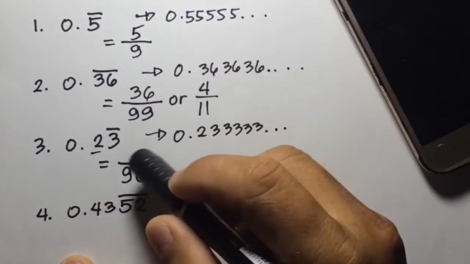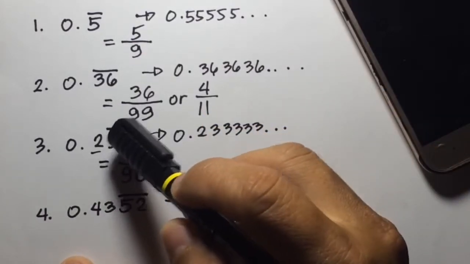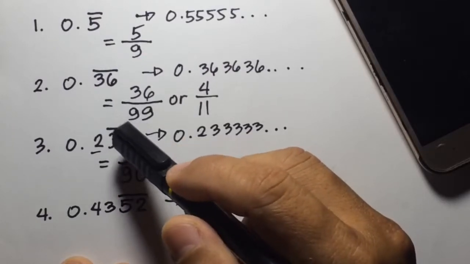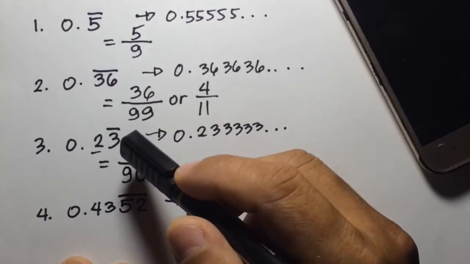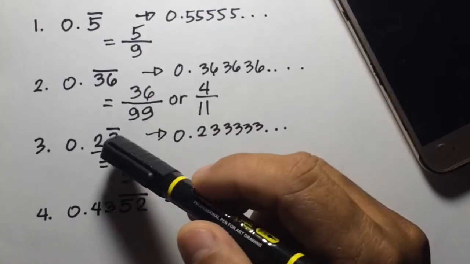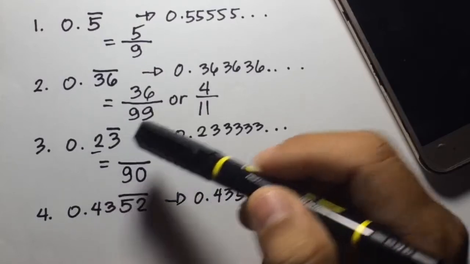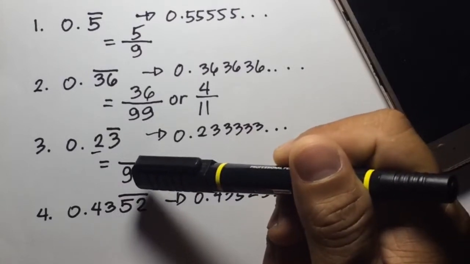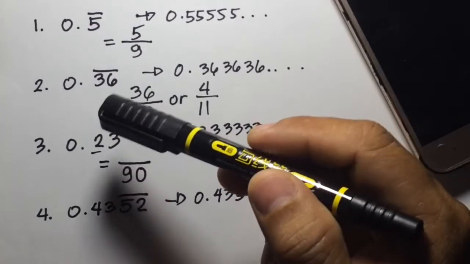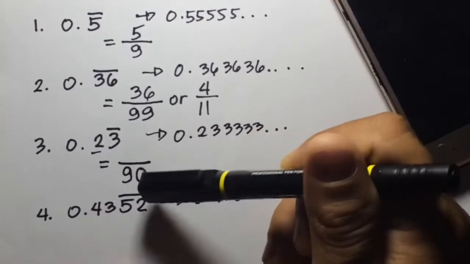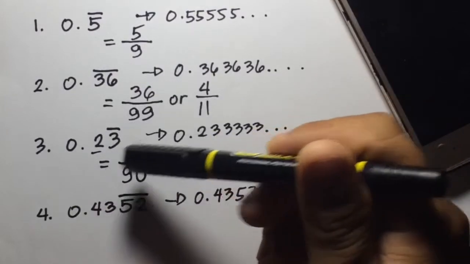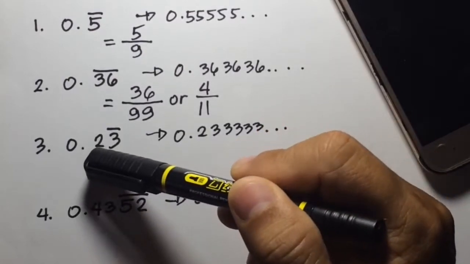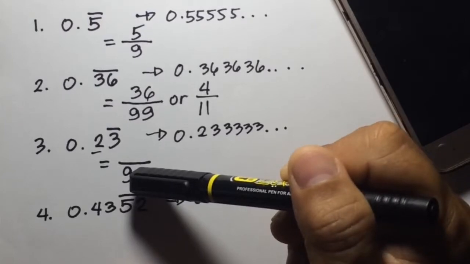We're going to use 9 if the number is being repeated, so we count the number of digits being repeated, and that will be the number of 9s. And for the number that is not being repeated, we count those and add 0s. If there are two numbers not being repeated, we add two zeros. If there are 3, we add three, and so on. In this case, there is only one number not being repeated, so we're going to have one 0.